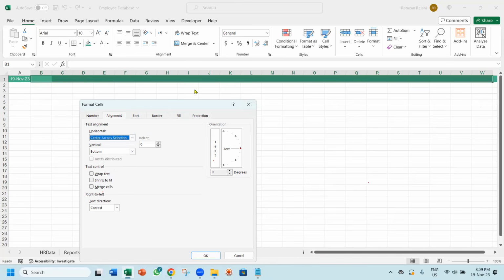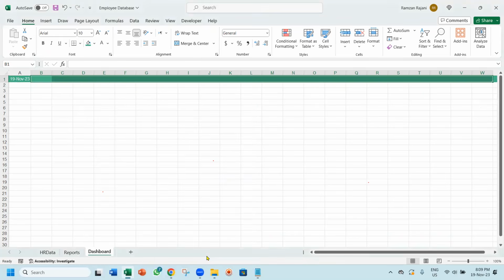Whatever cells I have selected, it will center across them. I say okay. Now I am typing, for example, E-Tech Global Solution HR Dashboard, or whatever name you want, you can just give it. You can make the color white, you can increase the size, you can make it center. So this way you can make a small heading.